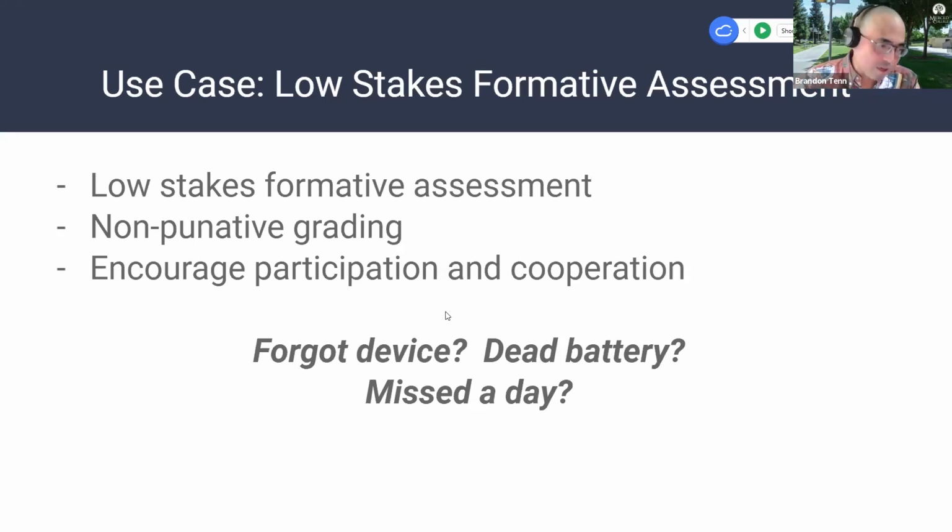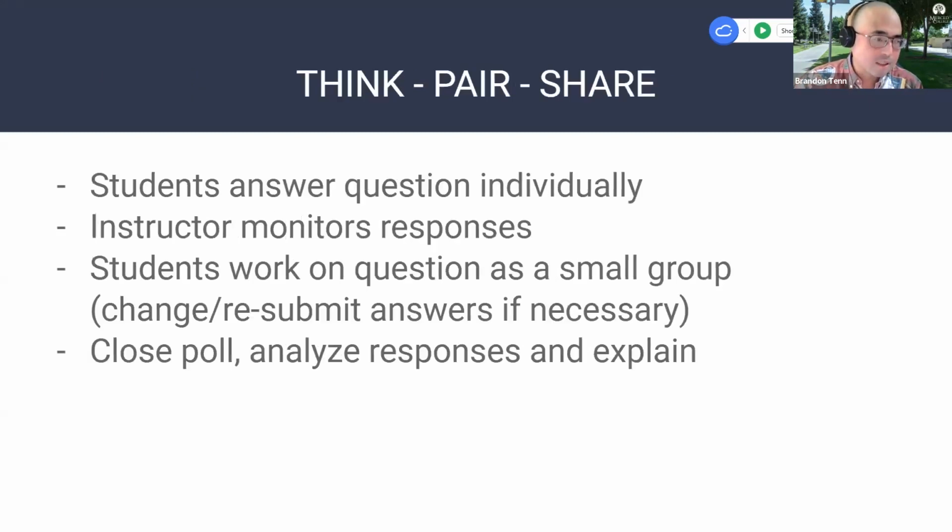But the way I run my class is using a lot of low stakes assessment via iClicker. And iClicker works great with the think, pair, share approach. This allows students to individually come up with an answer and then work together, and then change answers if need be, because the poll doesn't close until you stop it.